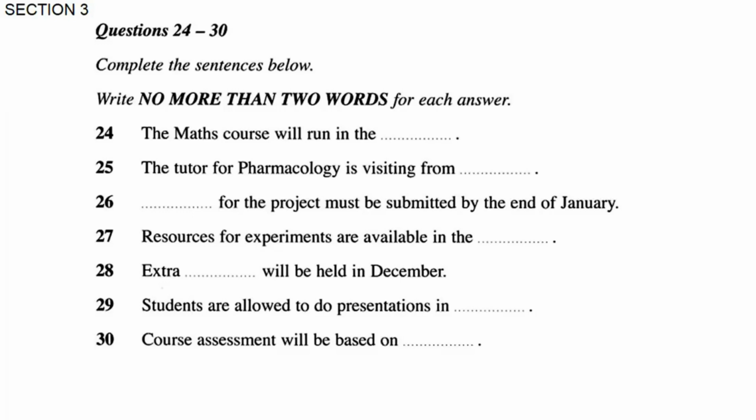For example, it says that if we need to do any experiments, then we can use all the equipment in the new lab, as long as we book it. Oh, okay. It's slowly beginning to take shape for me. I think it'll be a good course. I'm just worried that I get enough support to do it. I think you'll be okay. And the tutors are always available if you get stuck. Oh, actually, it says that if you're not sure, then in December, they'll be running 1 or 2 additional seminars. So I might go to those.